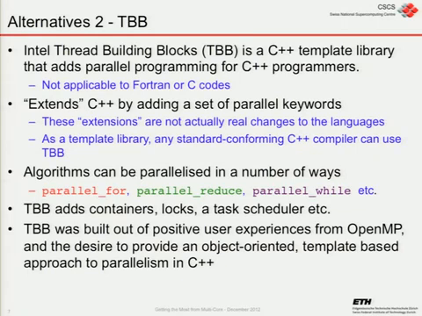There are a set of parallel keywords, and these include things such as parallel for, reduce, parallel while, etc. They actually aren't real. There's no change to the language. It's all just standard C++. It's just a set of templates that you use, but it looks like it's a new language.